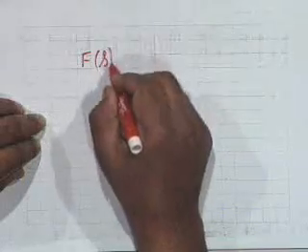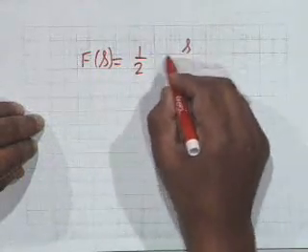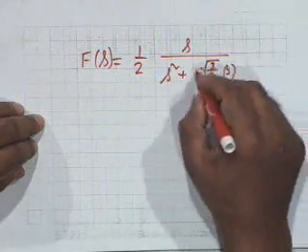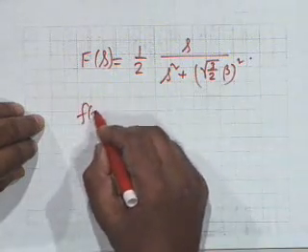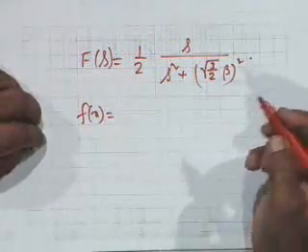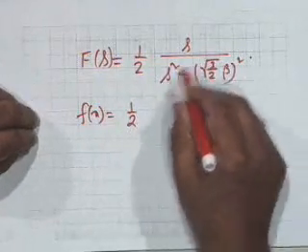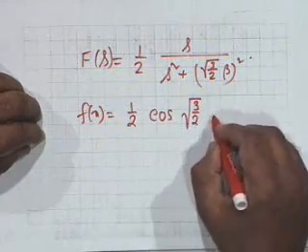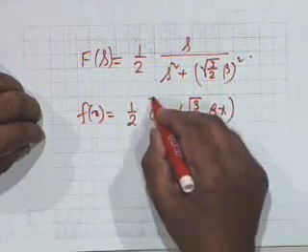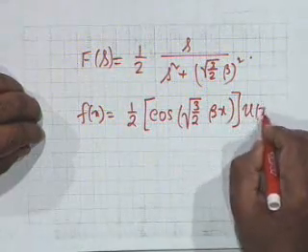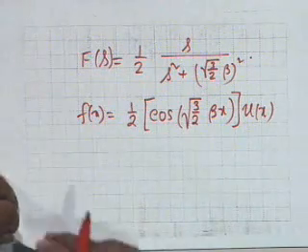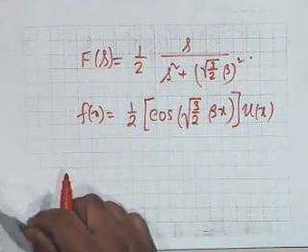Alright. F of s is half s divided by s squared plus root 3 by 2 beta whole square, and therefore f of x, once again something else which people made a mistake. This is obviously a cosine of root 3 by 2 beta x. That is something which some of you failed to mention, and I couldn't but deduct at least half a mark for this, because otherwise the solution is incorrect.